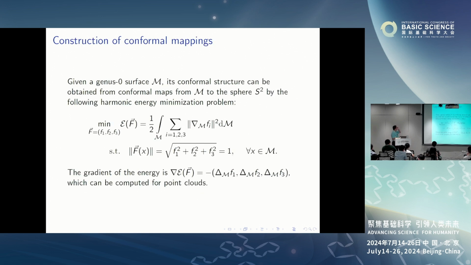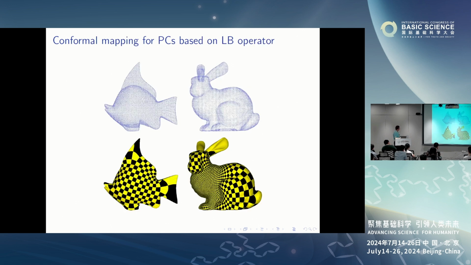Yeah, this is an application we did earlier, like construction of conformal mappings, just directly on point clouds. You try to minimize the mapping from your manifold to a sphere, a real sphere, and minimize this energy. And we can do it in our way. And you can see this is to check that you preserve the angle, conformal mapping. An orthogonal grid here is mapped to an orthogonal grid. Of course, the area becomes distorted, but conformal geometry says all these angles are preserved.